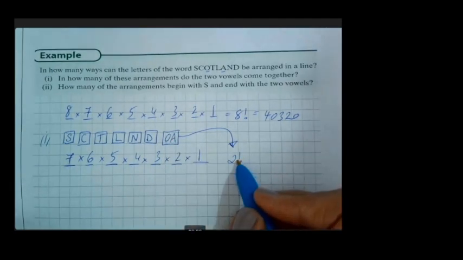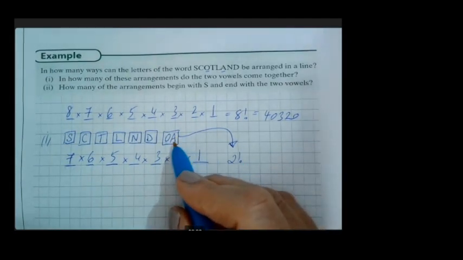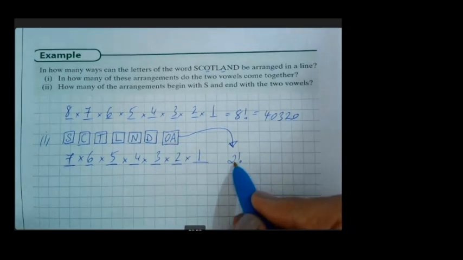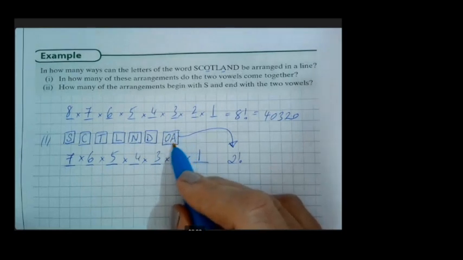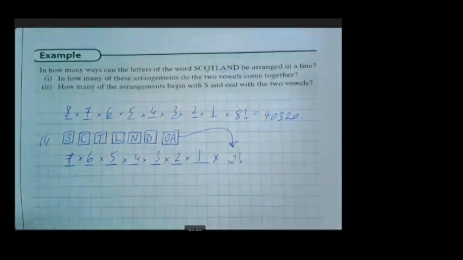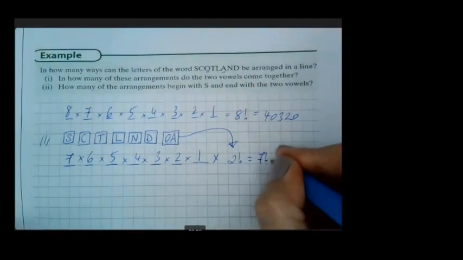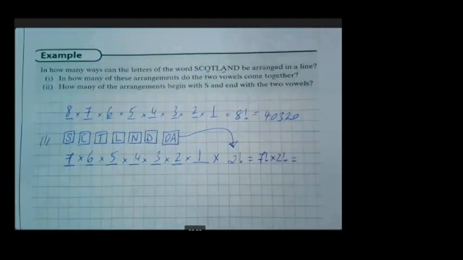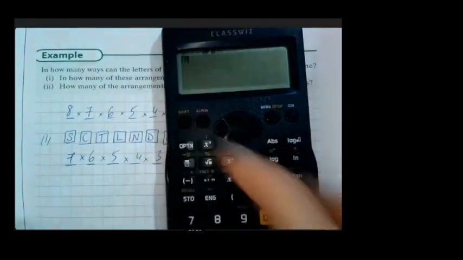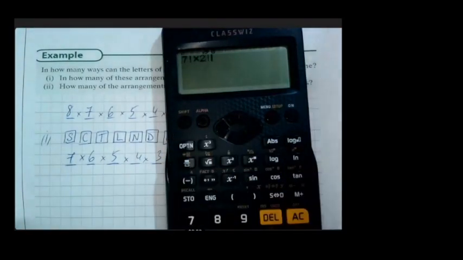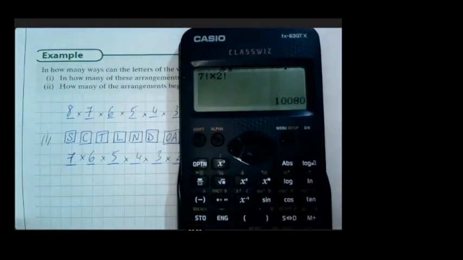And of course, 2 factorial in this case is just 2. This one's quite easy to think about because it's either going to be OA or AO. But however many letters you have that must be together, that's how many factorial ways of rearranging those letters on that particular tile, keeping them together. So that's what I'm going to have to multiply at the end. So what I technically have here is 7 factorial times 2 factorial. And if I do that on the calculator, 7 factorial times 2 factorial works out to be 10,080.